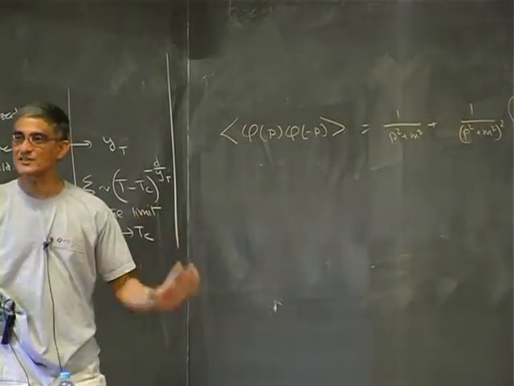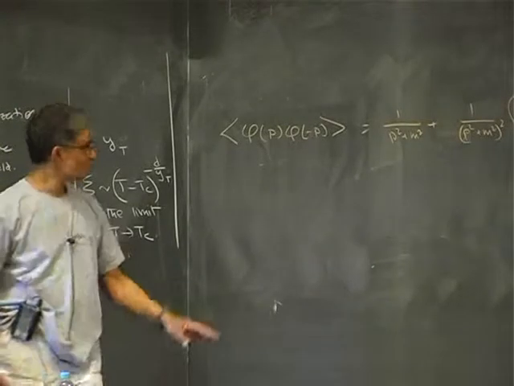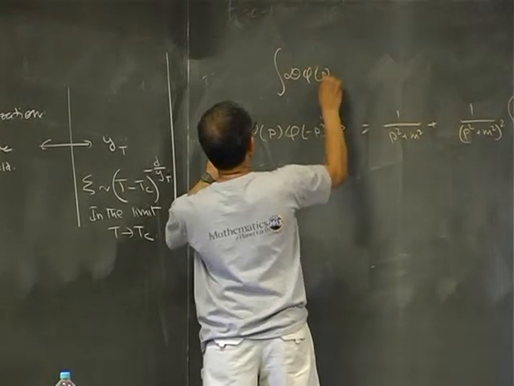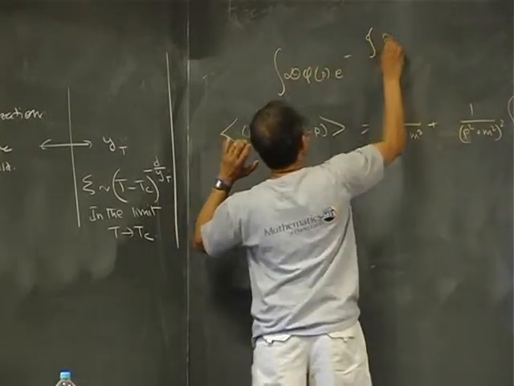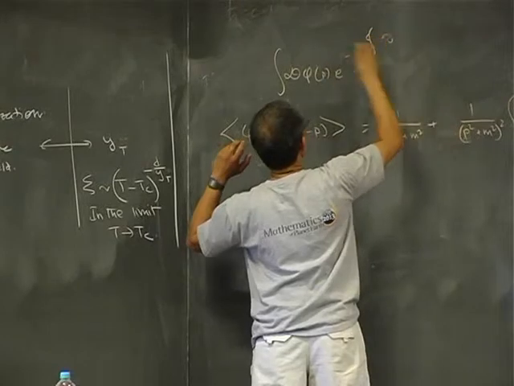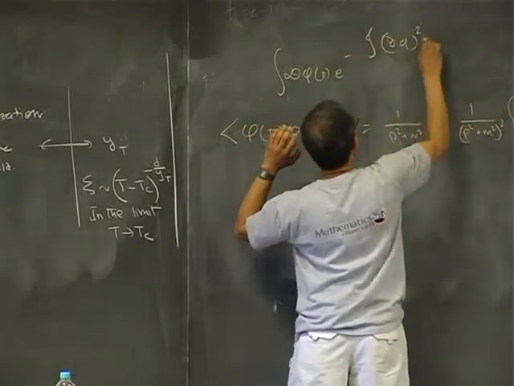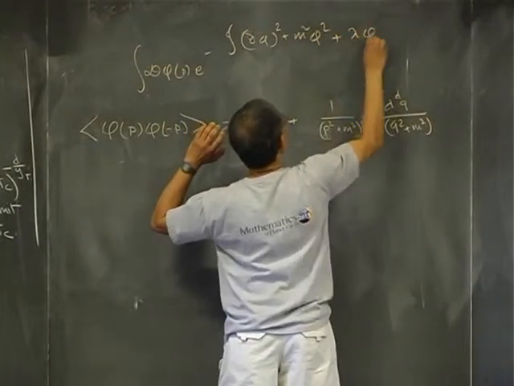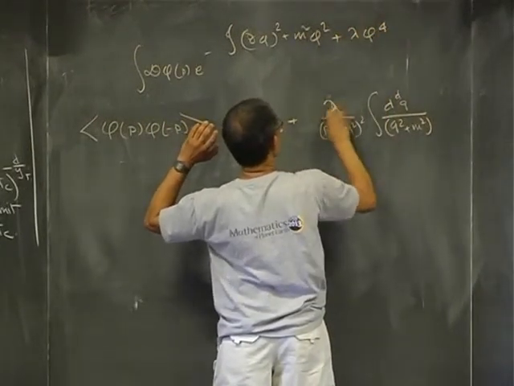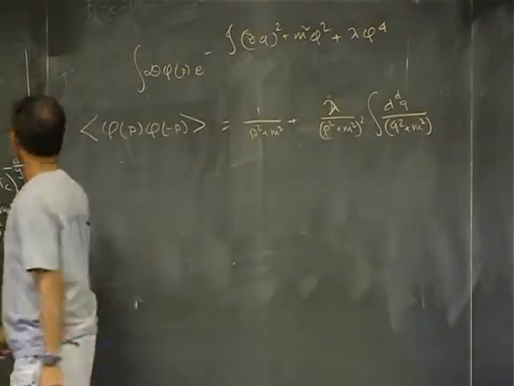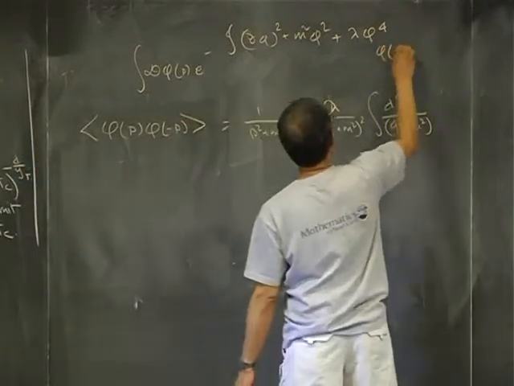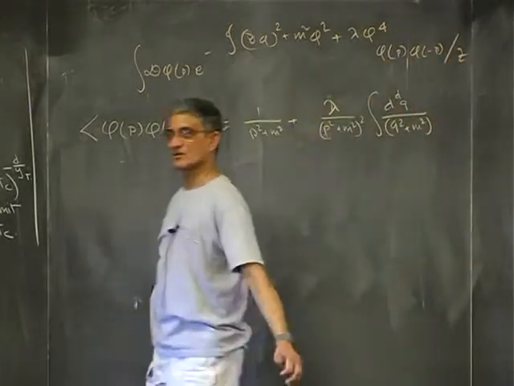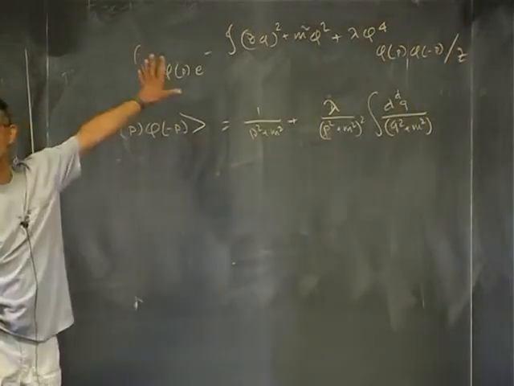Functional integral, those phis I have written down. Okay, this is an answer for this integral, an approximation for the answer of this integral. I'm writing in position space, and for phi of p, minus p, divided by the partition function, which doesn't have the phi. It's just the result of integration of this thing.